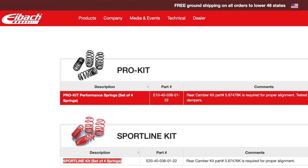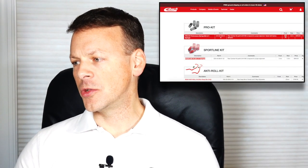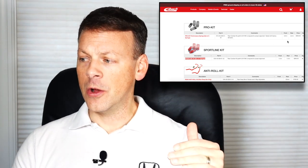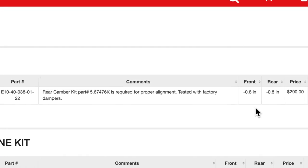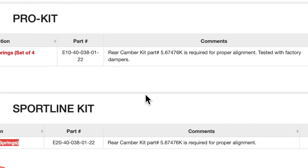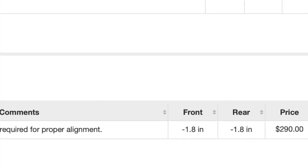Looking at the screen here, EIBOC offers the Pro Kit as well as the Sport line. The Pro Kit spring is a little bit less aggressive. So as you can see here, if you're going for that aesthetics and looking for the maximum drop to lower your car, it's a conservative 0.8 inches, both for the front and the rear, while the Sport line gives a noticeable difference in drop at 1.8 inches.